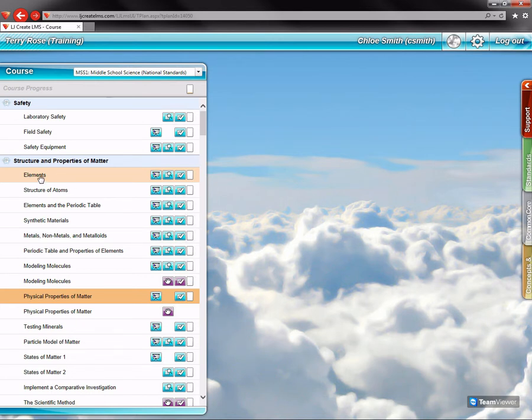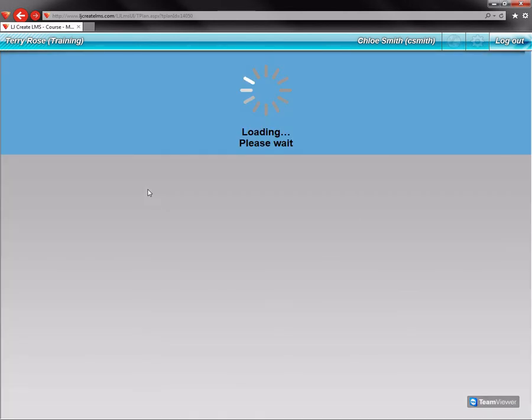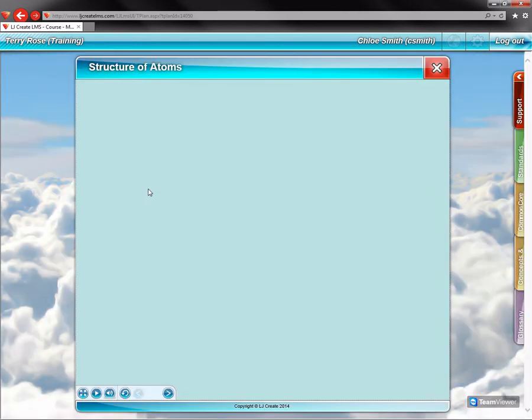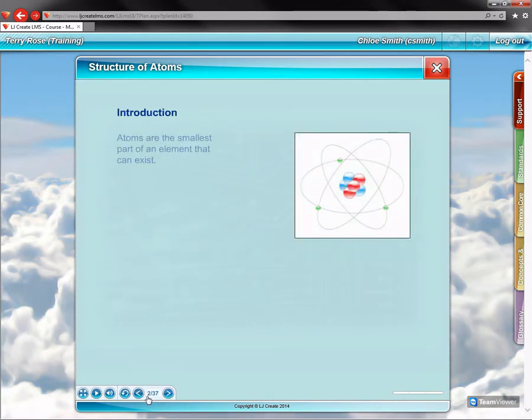If I take the structure of atoms, for instance, and launch the presentation. Structure of atoms. In this presentation, you will explore the structure of atoms. There's a control bar at the bottom of the presentation, which allows me to step through the slides. Introduction. Atoms are the smallest part of an element that can exist.